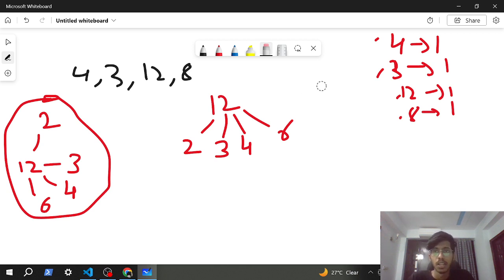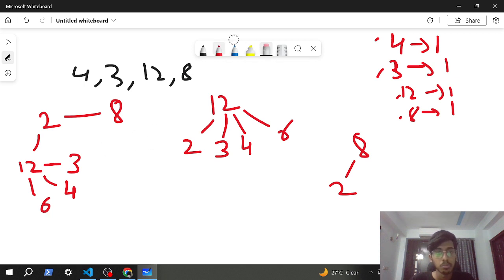And if they're not the same, then we'll merge using union by rank and path compression so as to optimize the merging. So if we consider 8, 8 has a factor 2. We see 2 and 8 do not have the same absolute parents, like 8 does not belong to this particular component. So we'll merge 2 and 8 now. So now 8 is also part of this whole component.